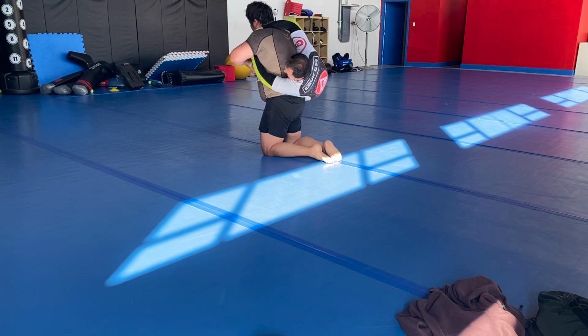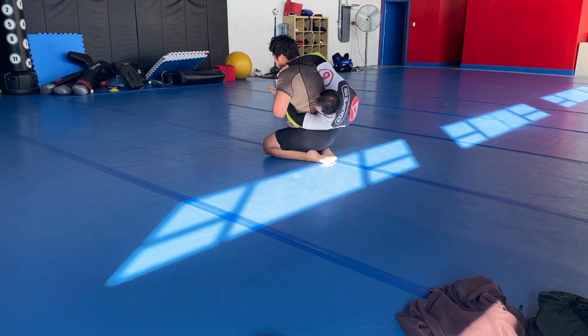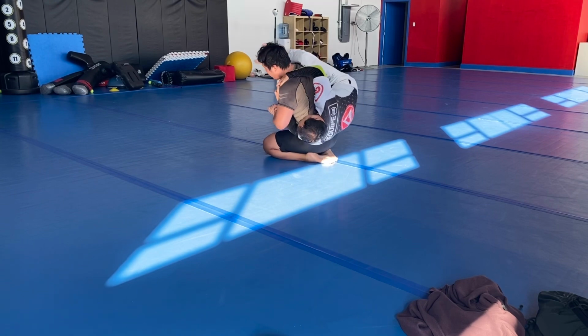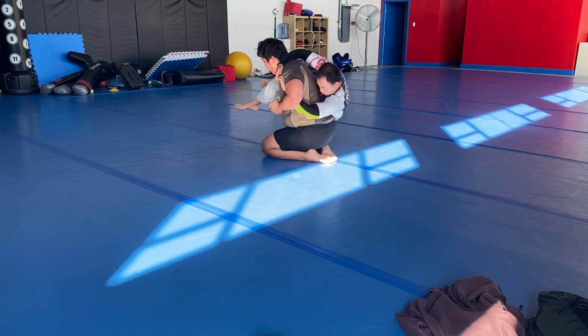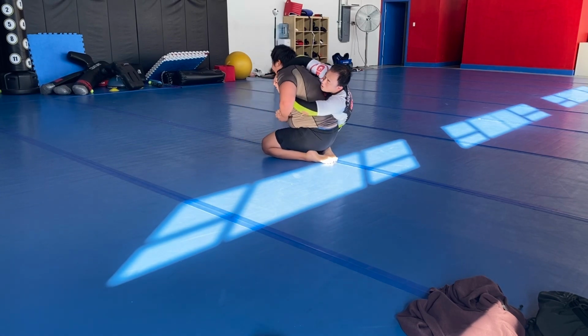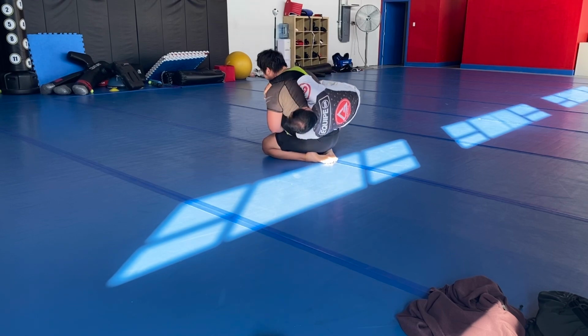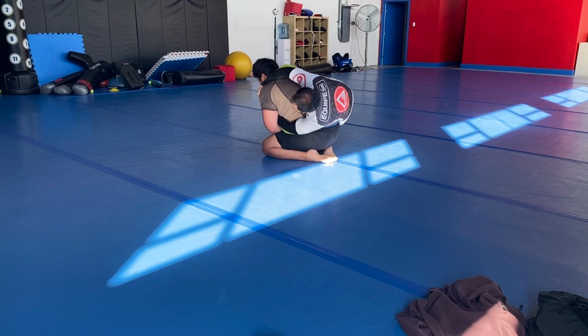Best move of the day coming up, an excellent arm bar. I was just trying to tire you out. I knew that I could hold this position longer than you could, and then trying to twist it to the ground. Really good work getting in back behind me, and then falling back into the arm bar.